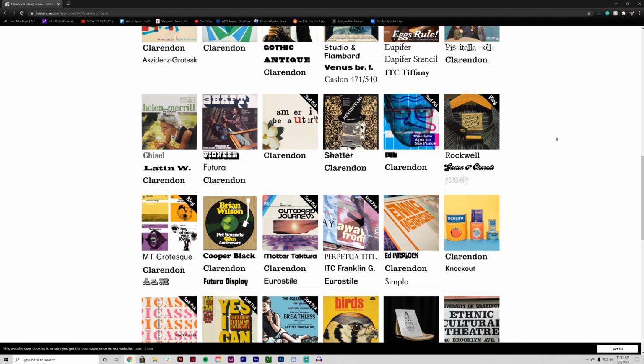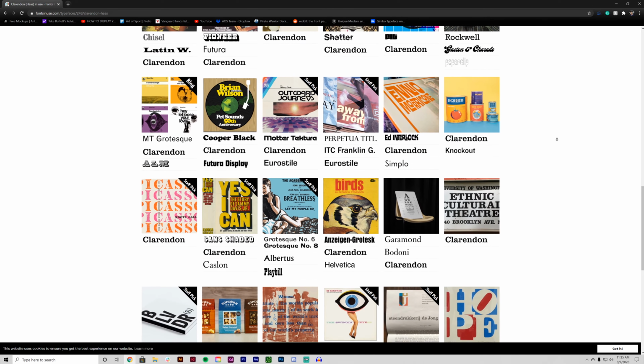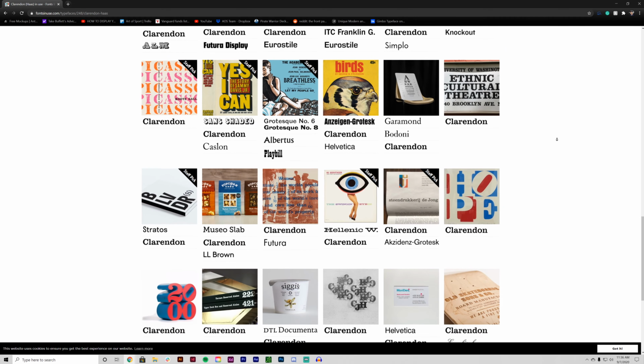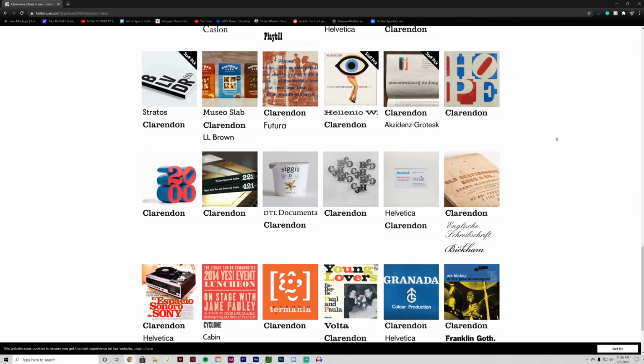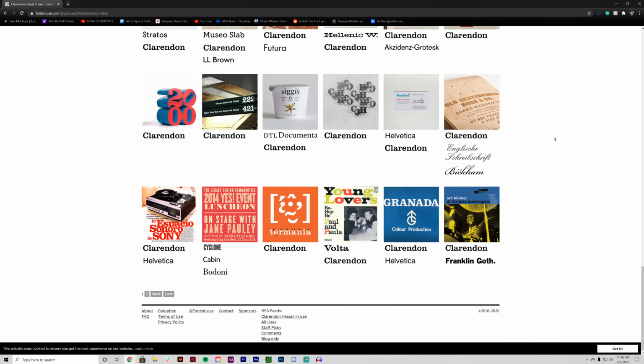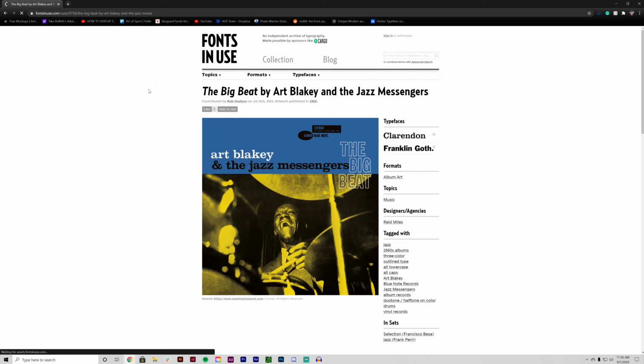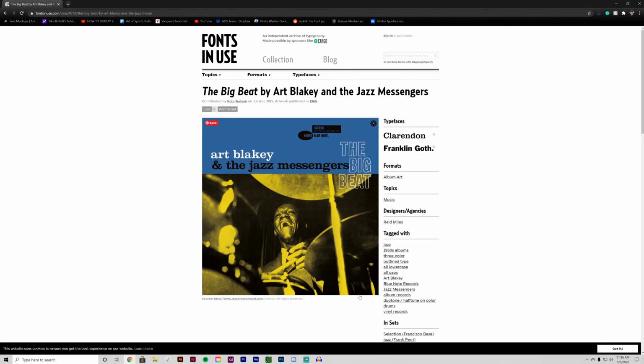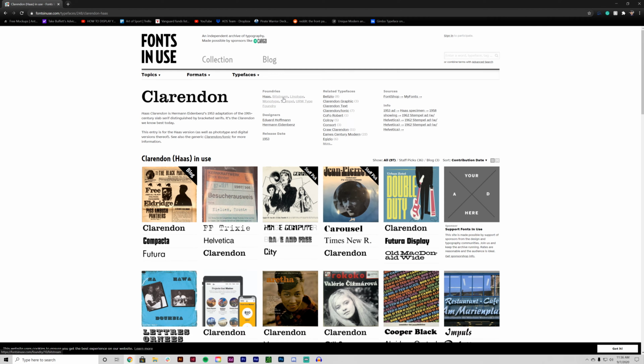The type's awesome, and it gives you a lot of good inspiration for it, whether it be album art, laying out type, logos, anything that may be. You're going to find a lot of good stuff here. And what's cool is it shows you all the information you would need. So they have different tags. Reid Miles, the GOAT for Blue Note, shows you the typefaces used in the project and where the stuff came from. And when you click on the font, it'll actually take you to places, the foundries that created it, the designers, and places you can buy it from, Font Shop, MyFonts, whatever it may be.